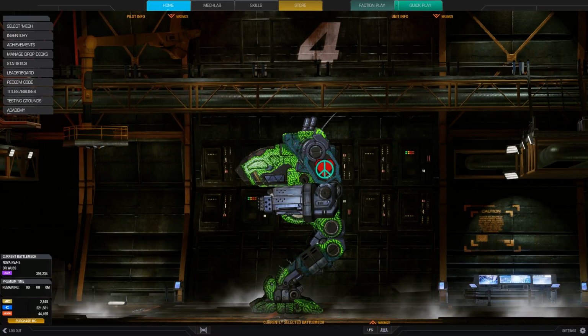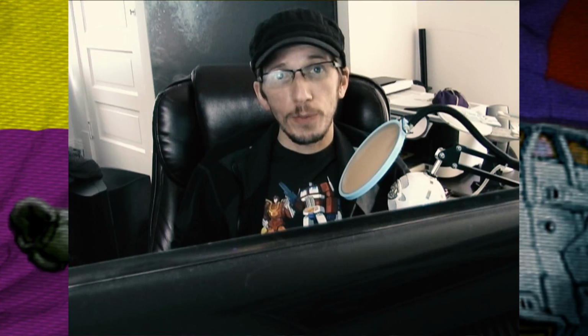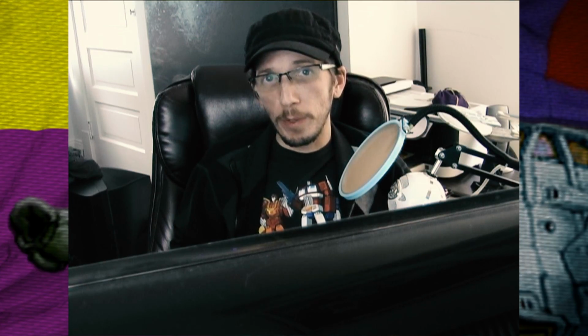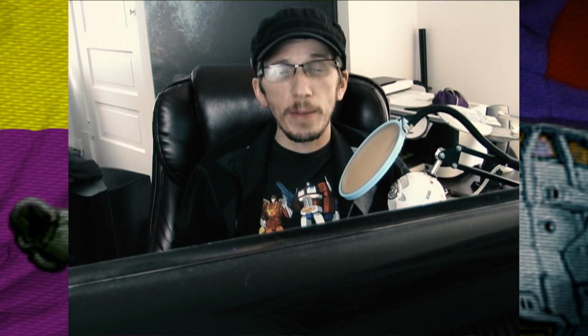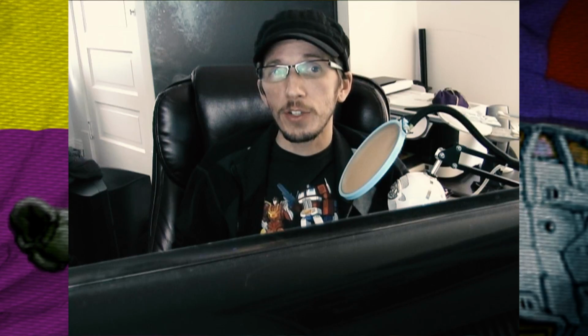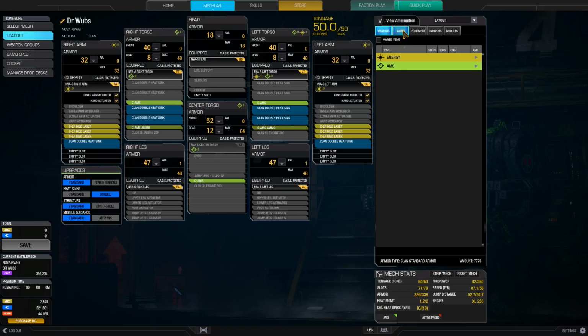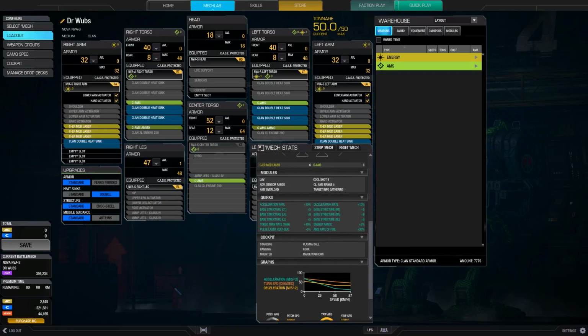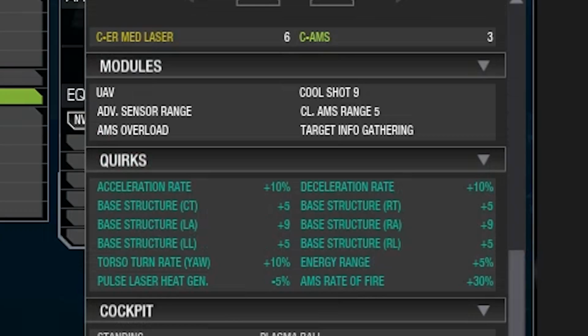So in today's video, I'm going to go ahead and show you all how this build works. This build is different in terms of a Nova build because this is not a high damage output mech build. It can be though, if you want to just alpha your eyeballs out and melt your cockpit. But this thing is based around the 3 AMS pods on top of it, along with the 30% bonus to the AMS output that you're going to get with these Omnipods.